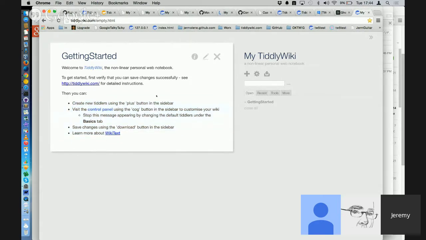So right at the beginning, I'd imagined the getting started being a wizard that takes you step by step through. Step one could be a prompt to type a title for your wiki, and then step two could be, okay, now save your wiki, and then on reloading it, we would know that the wiki had been saved, and we'd be able to move them on to the next step.